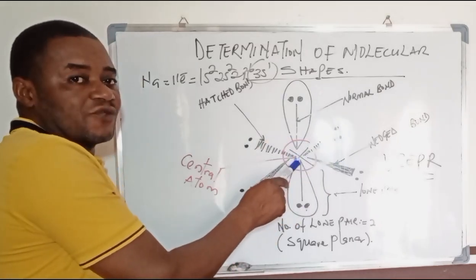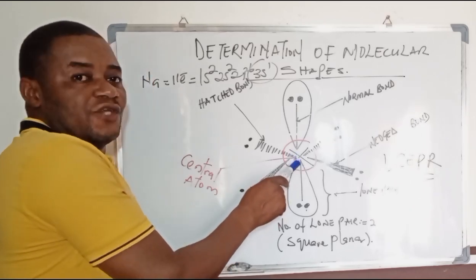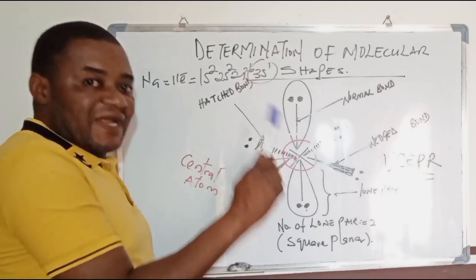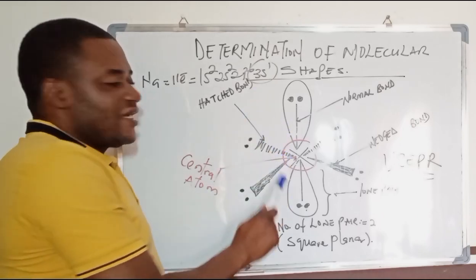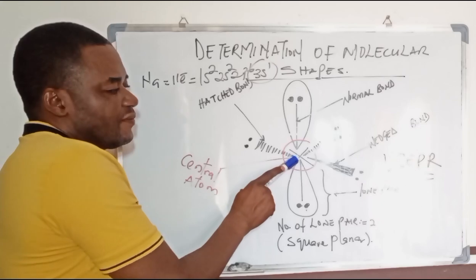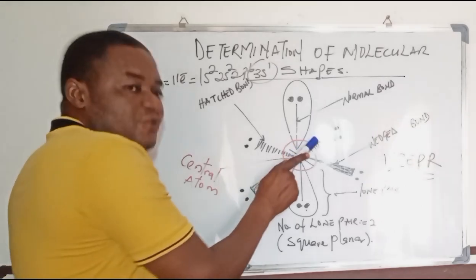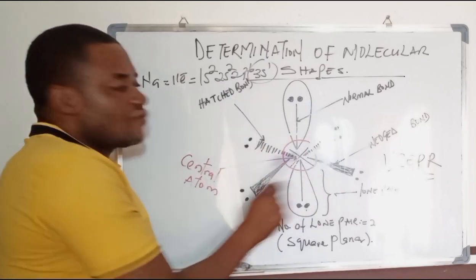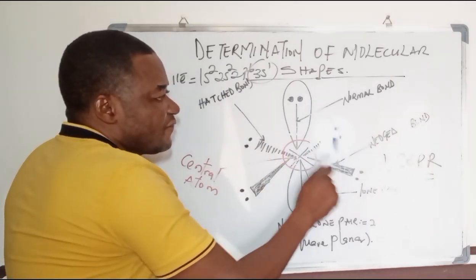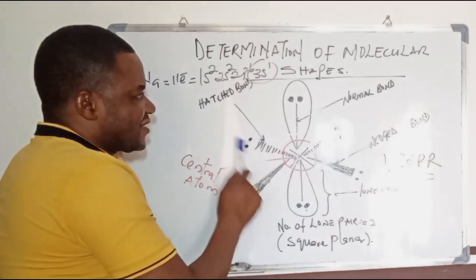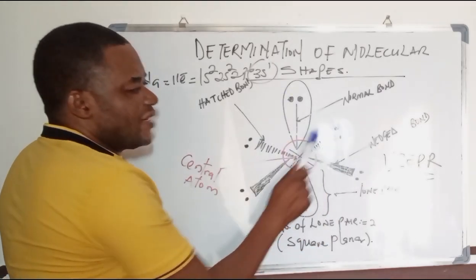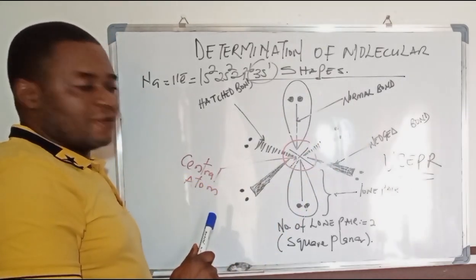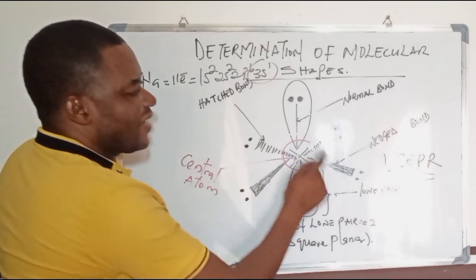After identifying the central atom, going again into identifying the number of electrons that are at the outermost shell as valence electron, the next thing we do is to do what? Is to contribute. It's for the valence electron, it's for the central atom to contribute what? 1 electron each for the atoms that are actually bonding to it, to form a shared pair, to form 2, 2 as it is. So it means that here you have 1 electron coming from here and 1 electron coming from the other atom. The same thing here.